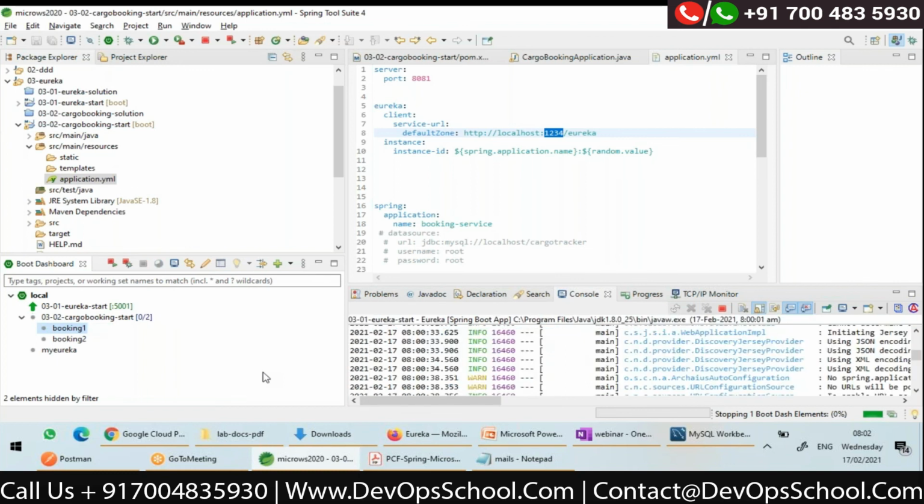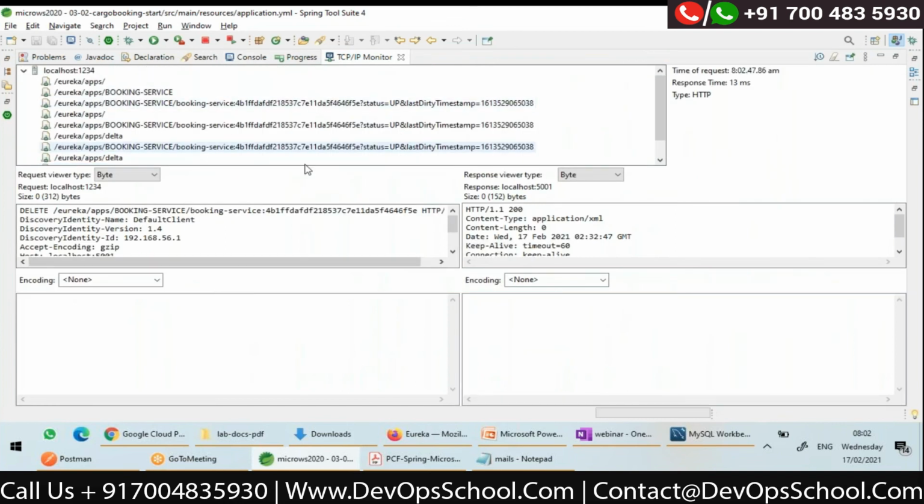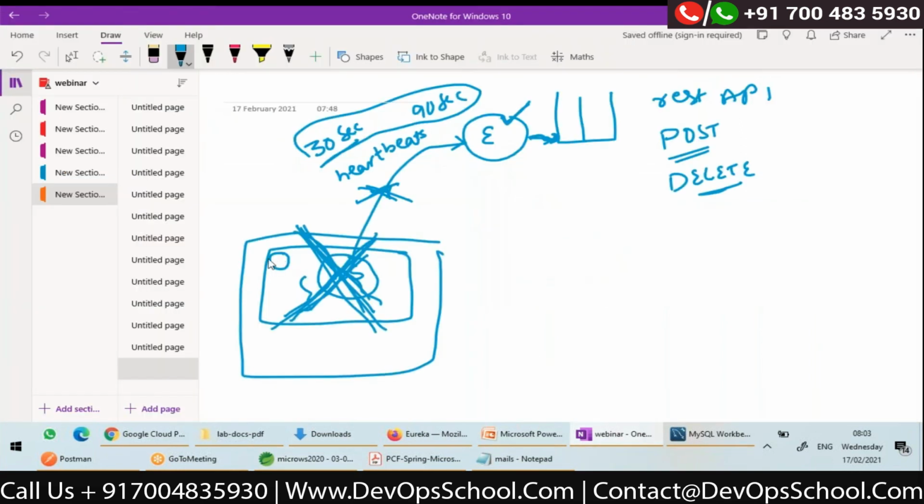Okay, let us see what are all the steps that happen. During the startup of my microservice, the first step it made was a request to /eureka/apps, and it got a 200 response from Eureka. It says, this is my registry. How many applications are there in the registry? It's an array, an empty array, right? Initially my Eureka did not have anything, so it sent an empty array. As I said, when my microservice starts, it will try to fetch the existing registry.